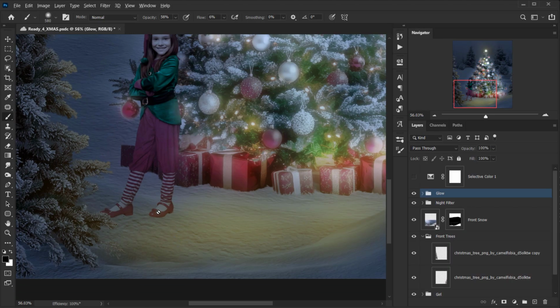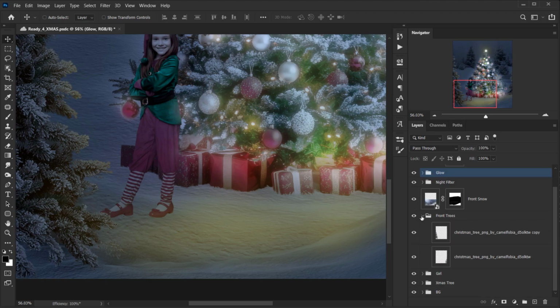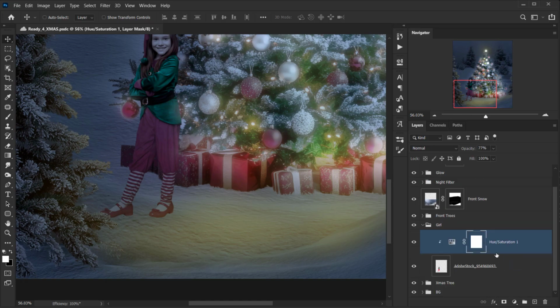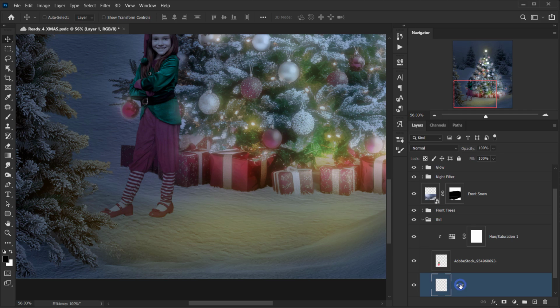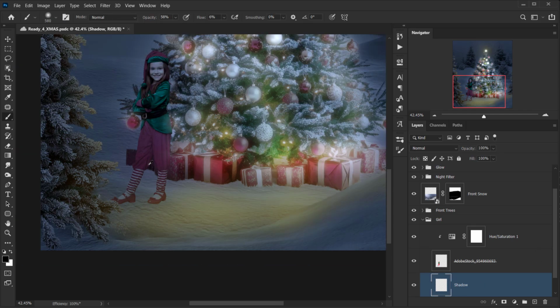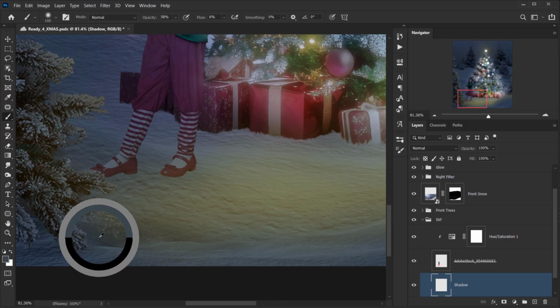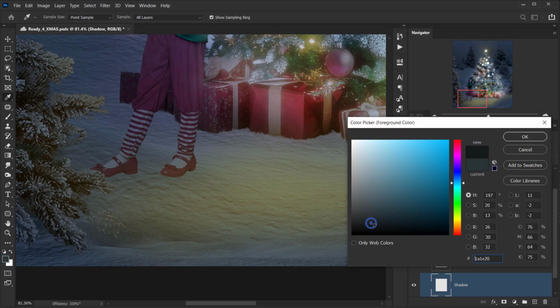And let's go and put a little bit of shadow to the girl in here. So let's go to the girl folder, and I'm gonna create a new layer underneath by pressing Ctrl or Command, and let's call it shadow. All right. Now using the same brush, I will actually sample color from the ground in here, maybe a little bit darker.